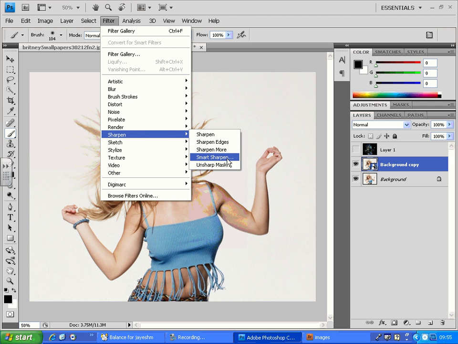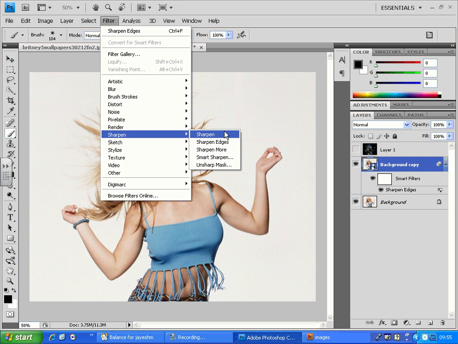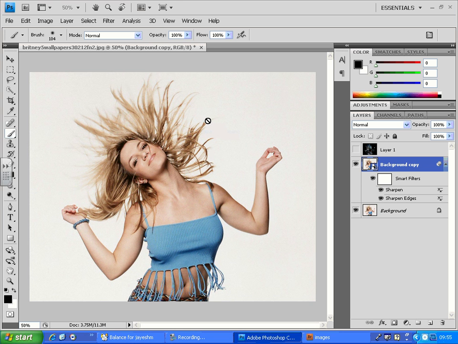You can sharpen your images as well, so you can sharpen the edges, or you can have quite a bit of sharpening here. When I apply a sharpening, it obviously makes the image more saturated and quite sharp. Mainly when we do high definition rendering, we apply sharpening filters. But I've applied two sharpen filters.